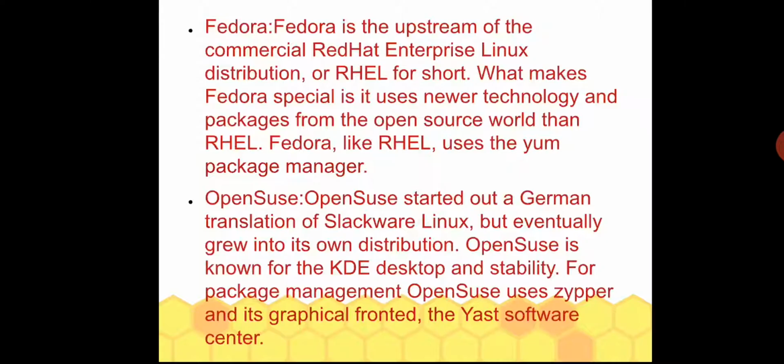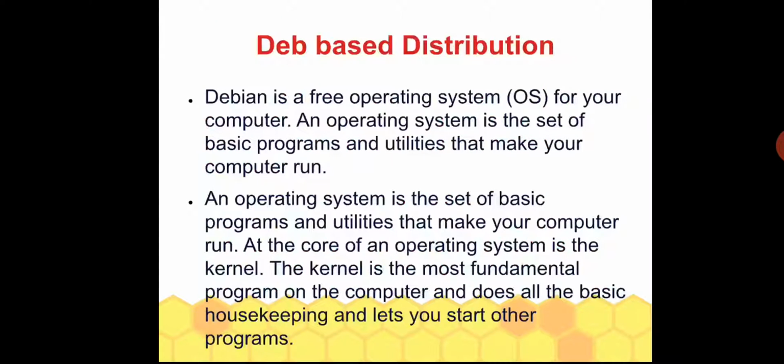But when it comes to laptops, desktops, or any PCs, they will be having their own operating system and separate centers. So Ubuntu will be having the Ubuntu Software Center. That is a separate app store from where you can download your applications and install them in your system. So each and every operating system will be having its own center. That is the main thing. So these are the two main operating systems which I just discussed.